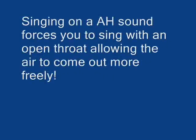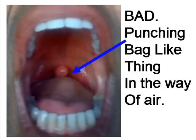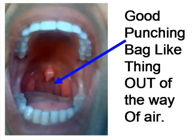Singing on an ah sound forces you to sing with an open throat, allowing the air to come out more freely. This is an example of a bad opening. As you can see, the punching bag-like thing is in the way of the air. This is an example of a good opening. The punching bag-like thing is out of the way of the air.